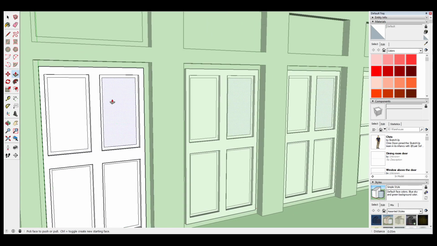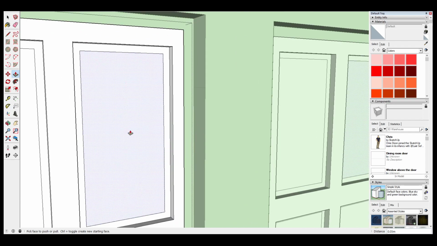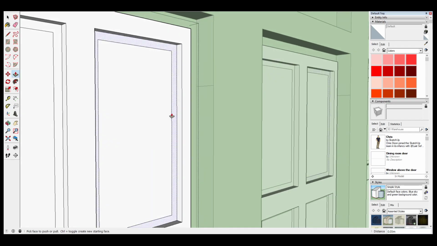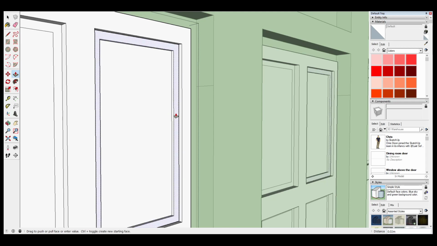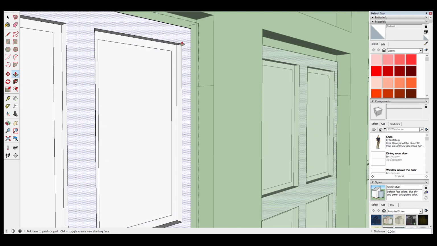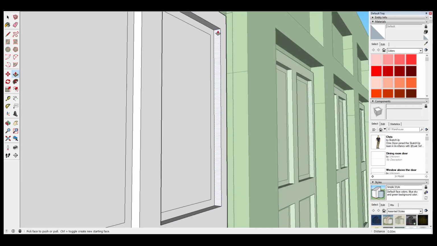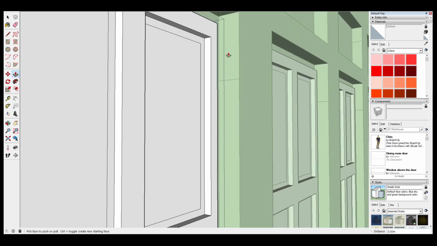Okay, and then now I've got a couple of options. I could extend each one of these out, and I've got to make sure that when I do that, I check to see how far I'm pulling it out, because I need to do the same with the other 3 frames. But I'm actually not going to do that. I'm going to show you something which is quite interesting. What we're going to do is try to put a surface which is at an angle along here. We're going to see how that goes to see what it produces. So I'm going to take my line tool, and I'm going to draw from this corner here to this one.